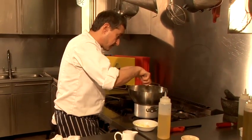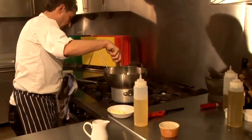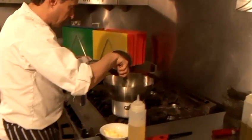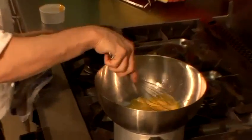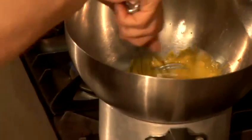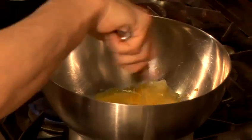In fact, it's already coming together now. The most important thing, obviously, is, here we go, there's our white wine vinegar. So that can go in, just keep it moving. That's going to really give it the acidity that we need. And then butter goes back in, just to thicken it out.